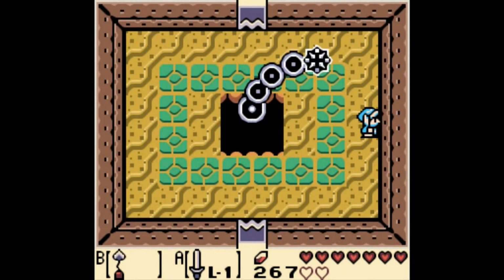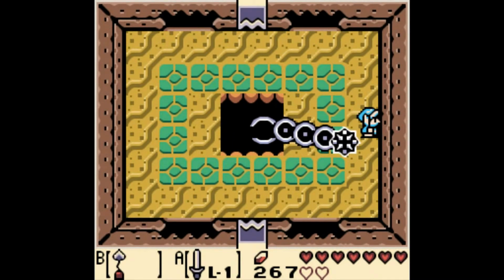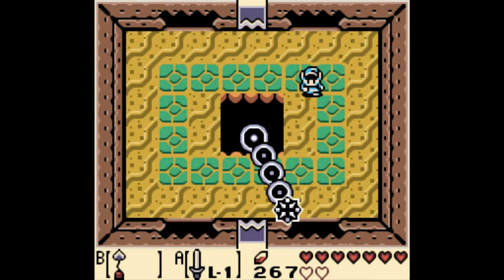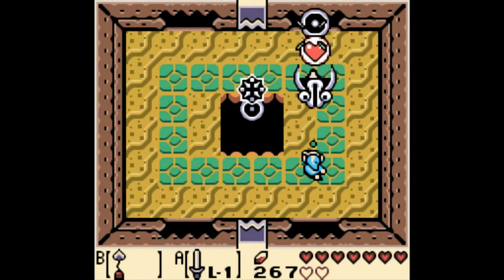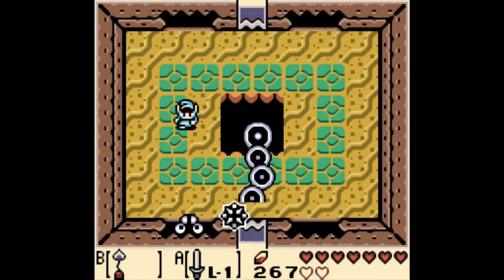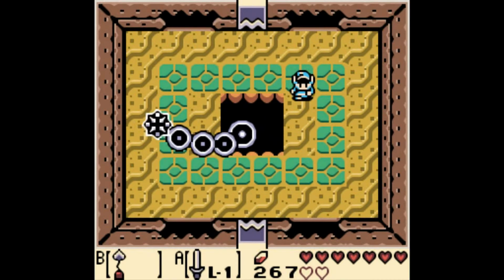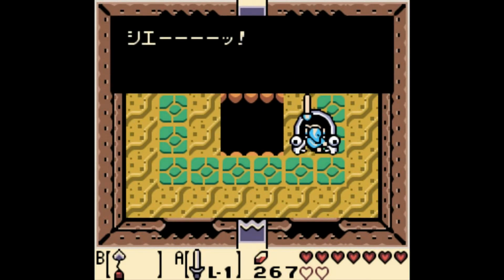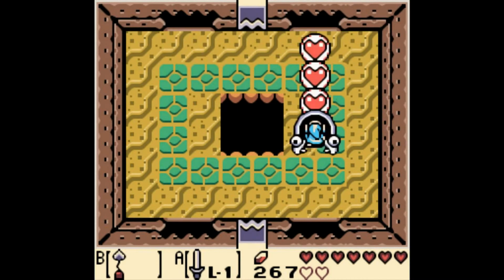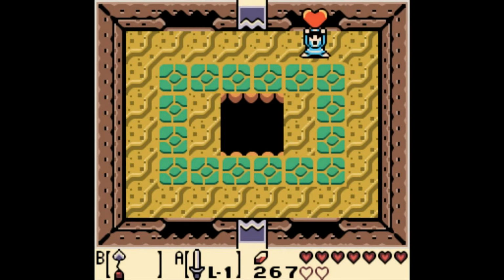So here is the fun little boss of Catfish's Maw. Basically, stay going around here. It's completely random which hole he's going to pop out of, but when he does, there, see, I got 4 hits in really quick. It's very difficult. Oh, dang it. Okay. So even despite the mistake, that was about as good of a fight as you could possibly get. That is pretty much a perfect fight.